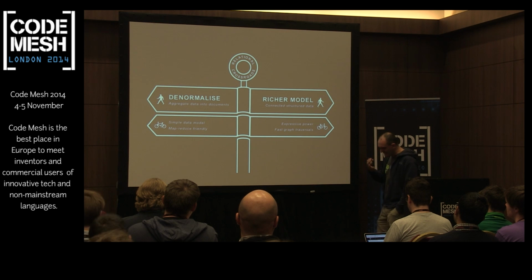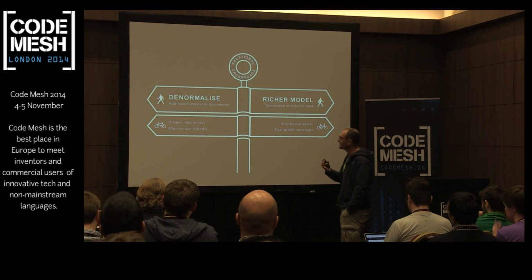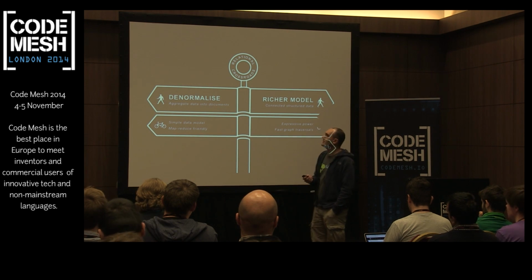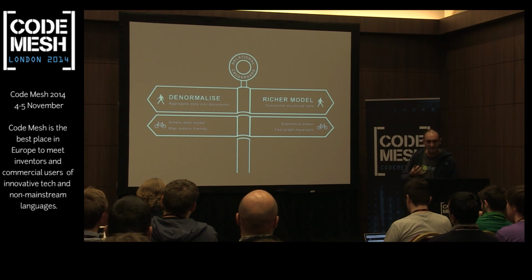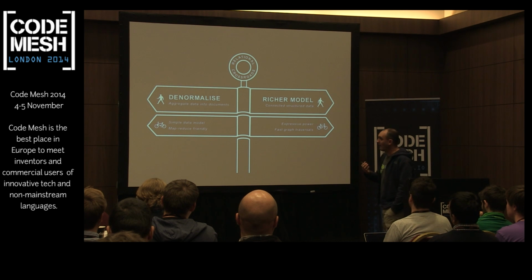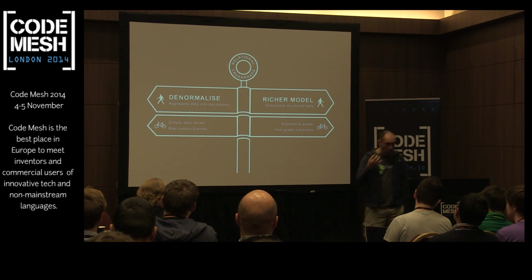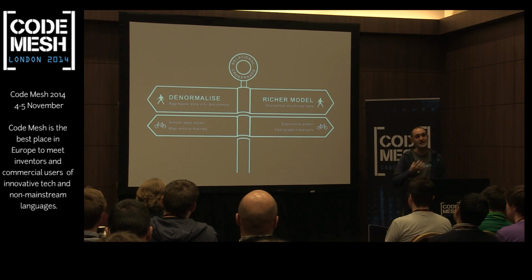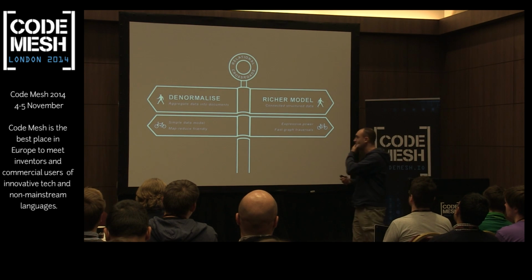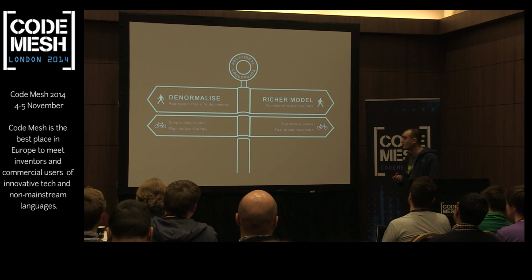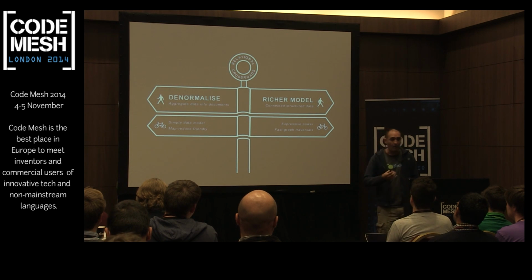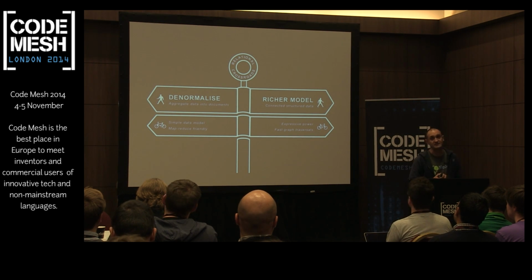And we're in a really interesting position in the data landscape today, where on the left-hand fork in the road, we have most of the NoSQL databases, the aggregate databases, where we have a very denormalized view of data. And in order to gain insight, we take data out of the store, process it, and compute answers. On the right-hand fork in the road, we have the graph databases in particular, where compared to relational databases, we actually have a richer, more expressive model.